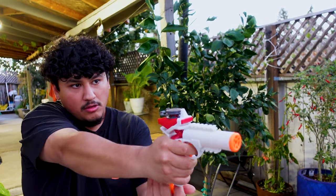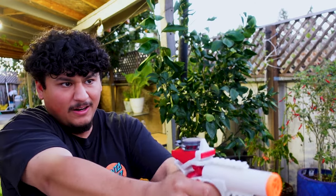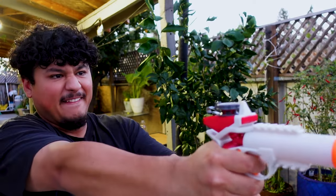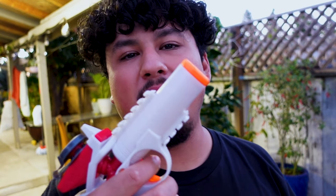I dropped all those gel balls on the floor, but anyway let's keep going until we run out. I hurt my forearm because of this T-prime lever — I'm not digging that at all. For this next test, it's the accuracy portion. Honestly, the accuracy on this is not good at all — it shoots off to the side, up, down, everywhere. We're still going to get some shots in and see if it's more accurate from a shorter range.